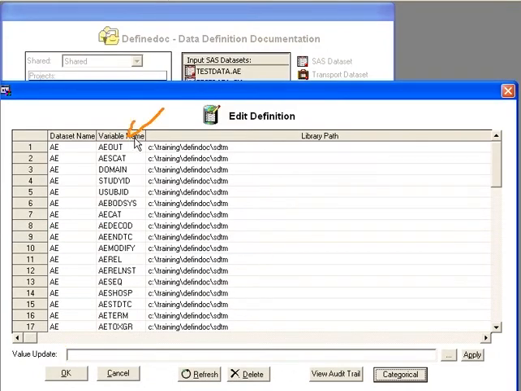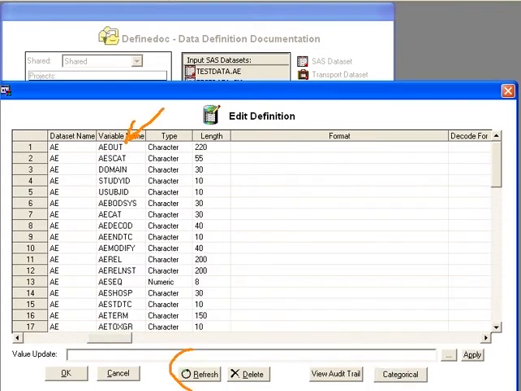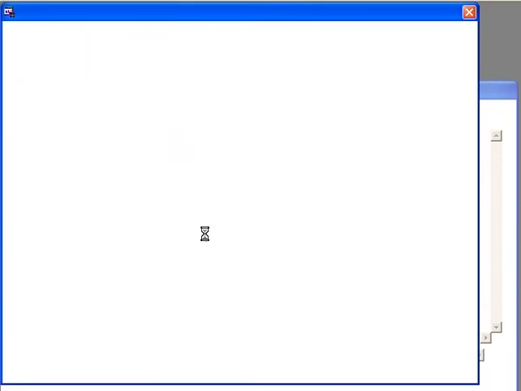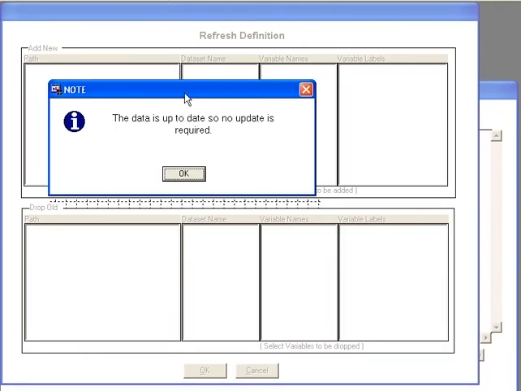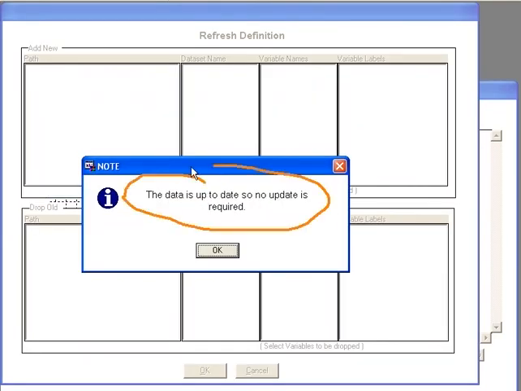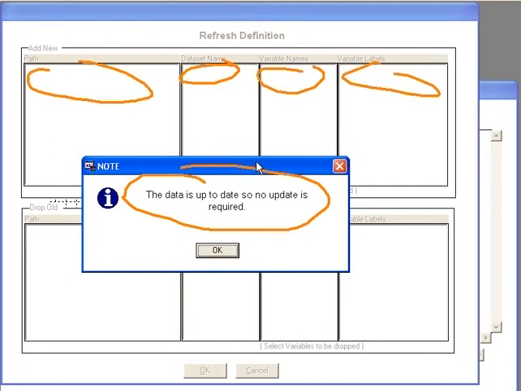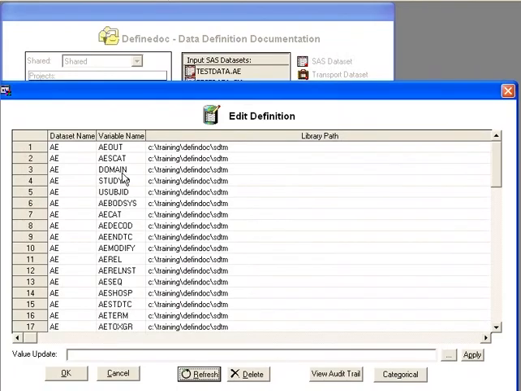Now, if your dataset contains variables that change, so if the input dataset itself changes, you can click on the refresh button. In this case, it would go out there, look at the dataset, and tell you if there's any changes. If there are changes, it describes to you what exactly has changed, and then you can update your information with the new changes.